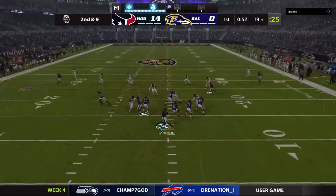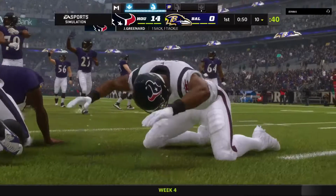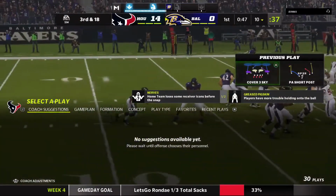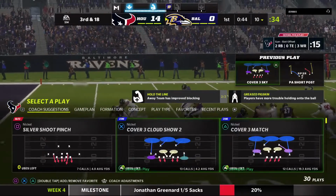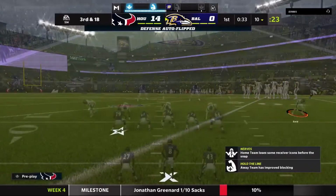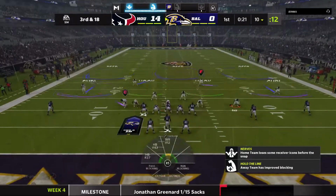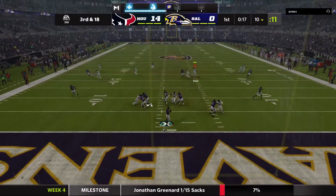They go play action with Jackson. And Jackson cannot get away, and he'll go down. Jonathan Grenard. He's the one that got home and takes him down for a loss of 9. After the sack, they'll come up now 3rd and long. Yeah, I wouldn't be surprised to see them run the ball here just to try and get some space. Now on 3rd and long, they'll look to throw.